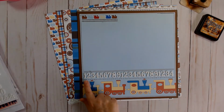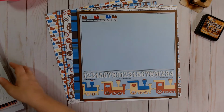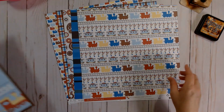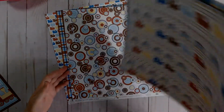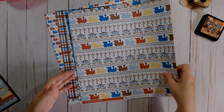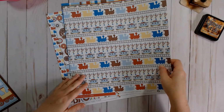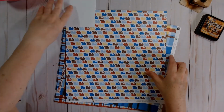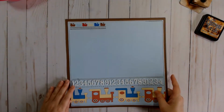Okay, and then for interest, I just did some doodling under the number border and above the number border. So that's all I got started before I came on camera here. And I just thought I would show my papers. So they are double-sided. And like I said, I have no idea how old these are, but I do like them. I like the colors. They're a little bit different, not your typical primary colors. So there we go. That's the back of this paper. Oh, my title is attacking me. Okay, so I'm going to just set those aside, and I am going to get some photos on here.